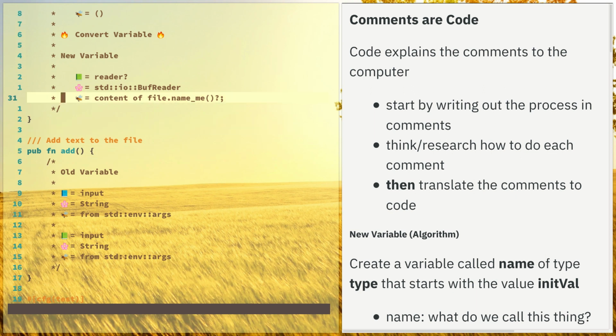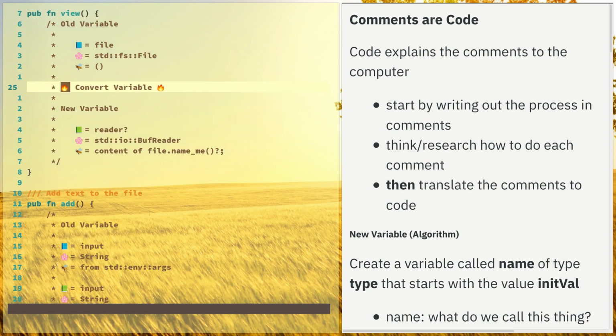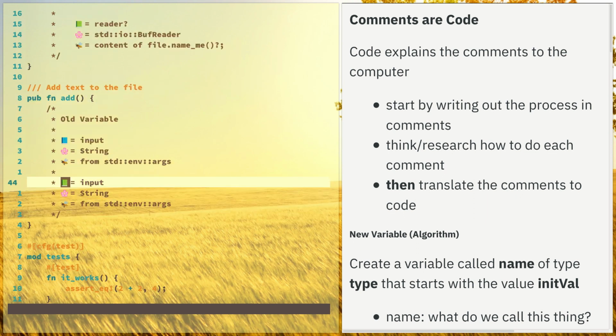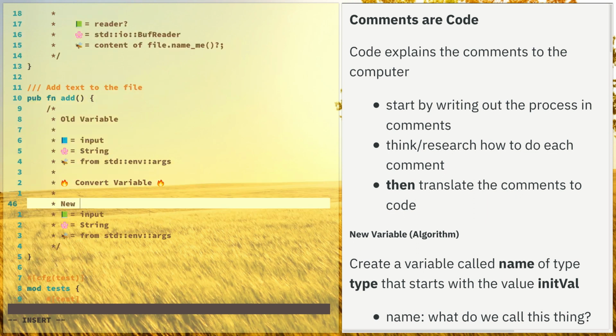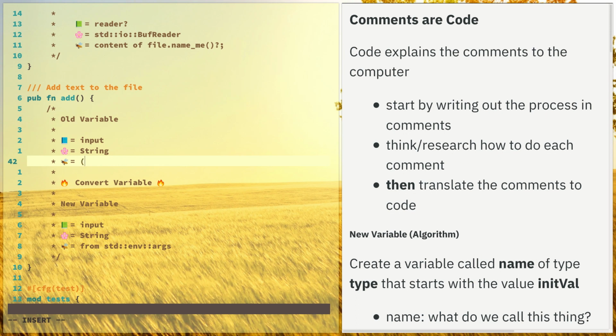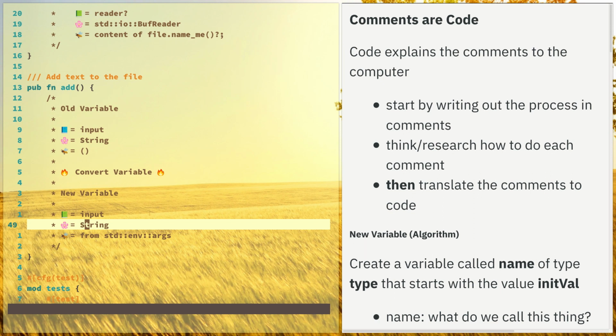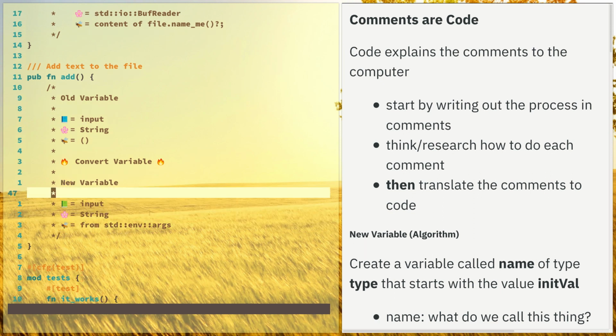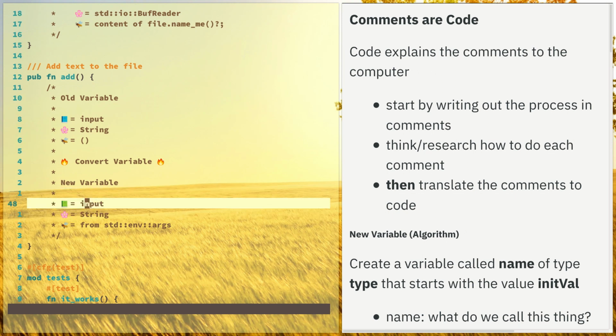Okay, and yeah, that's cute, I want it. So then we will convert the variable, and this will be new variable, and this is going to be nothing. I can't help but notice my autocomplete isn't working. Oh, it's not working in comments, that's what it is. So the new variable will have, hey, I perhaps should make this mutable.